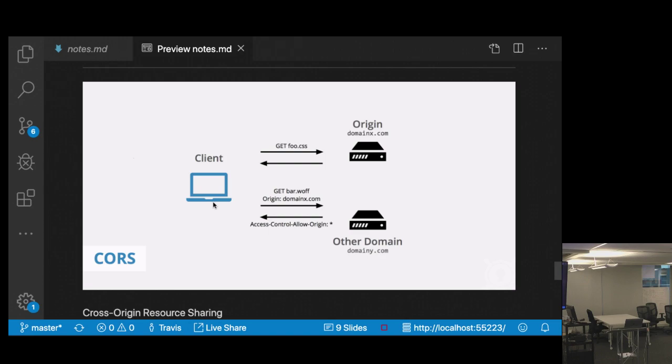But then we also want to have an API for our application. Like, we want to store user data, maybe information on songs and which songs users listen to. So people will make a separate server which is purely an API. It doesn't give any viewable content to a browser. It just returns JSON. So then our single page application will start making requests to this server and getting JSON information back.